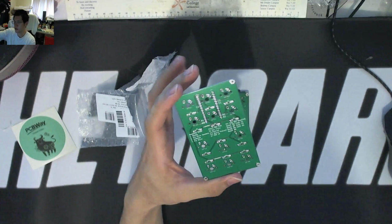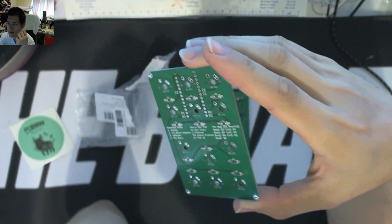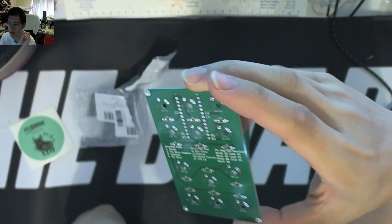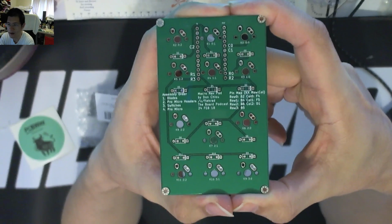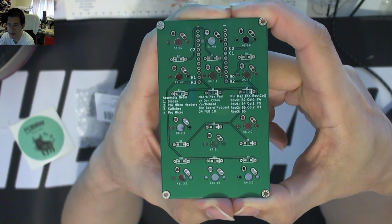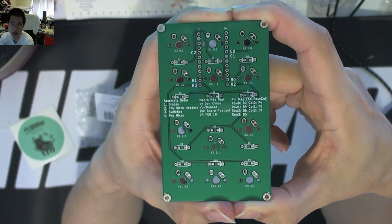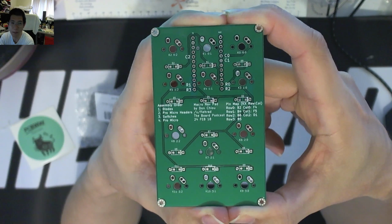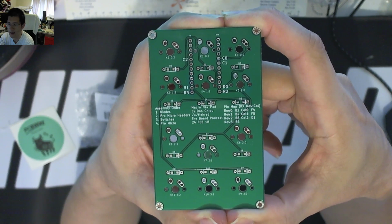Now, this is what I was really curious to see. I'm just going to shift it a little bit there. When I designed this for the competition, I thought, you know what, just for a bit of fun, I would make this super easy for beginners. And when I say I made it super easy for beginners, I put a lot of detail into it. So what I've done on the back here is I've imprinted the assembly order. As you can see there, I've said diodes, Pro Micro headers, the switches, and then the Pro Micro. I've put my details and of course my show here, our show, The Board Podcast, and the creation date of this. And then I've even included the pin map when the Pro Micro is installed in the correct orientation. So you can see the rows and columns.